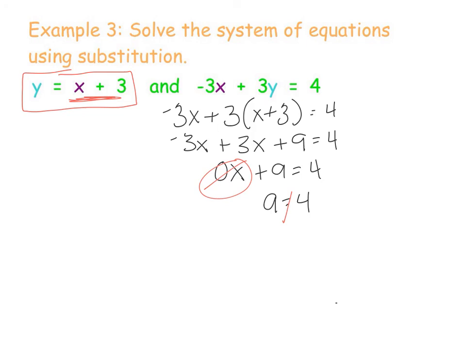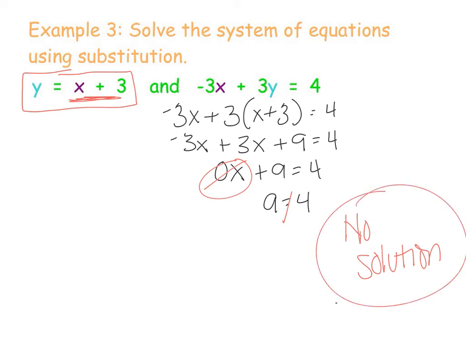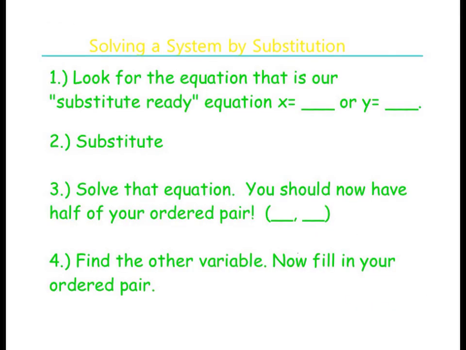Remember, on a graph, when we graph the lines, we can see, oh, these are never going to cross. When you solve by substitution, if you eliminate one of the variables, like we eliminated the x's, that means this is a system that has no solution. These steps are the steps that we followed on each of the 3 examples I just walked through with you. I simply have them in writing so that you can refer to them as you're doing your work in class.